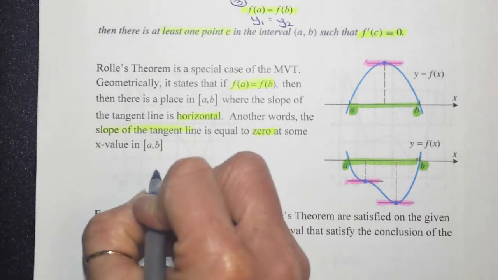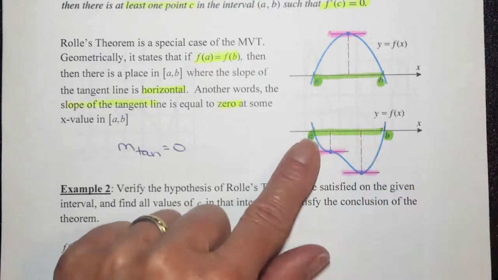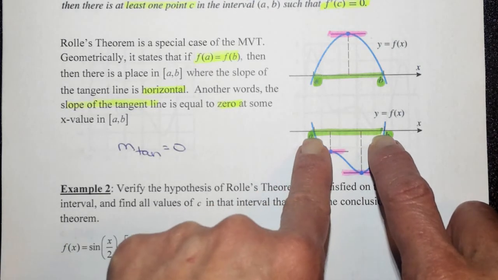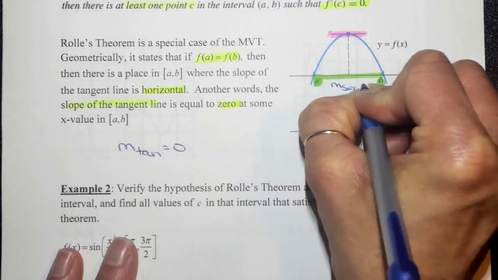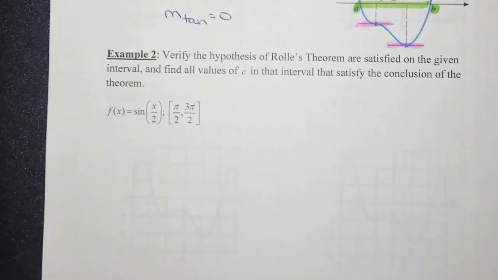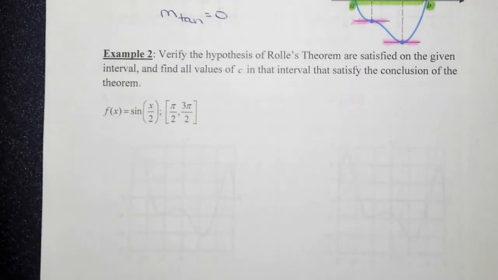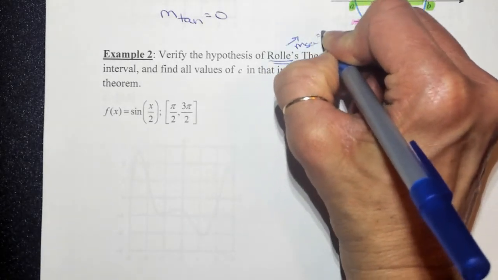So what we want to do is set the slope of the tangent line equal to 0, because on this interval from a to b, the slope of your secant line, this green line right here, is clearly 0. The extension of the MVT is that for Rolle's, the slope of the secant line must be equal to 0. So how do we apply this? This is stated very similarly to example number 1 on page 24 in the notes. Verify the hypothesis, in this case, of Rolle's. So we're looking for the slope of the secant line to be equal to 0.